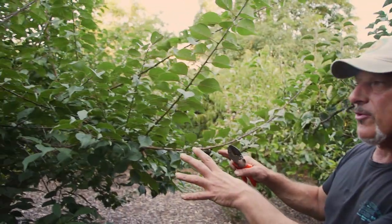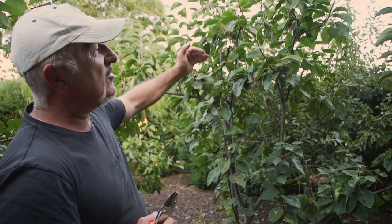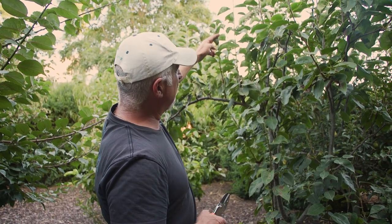Now why do we prune in summer? If you do it only in winter, the tree coming springtime reacts to that prune and puts on a lot more growth - similar to what's happened here. With trees like this Asian pear, cutting in summer gives it those six months through autumn and winter while it goes dormant to relax and react. You may get some more growth coming through after the prune if the weather is still warm, but that's okay.